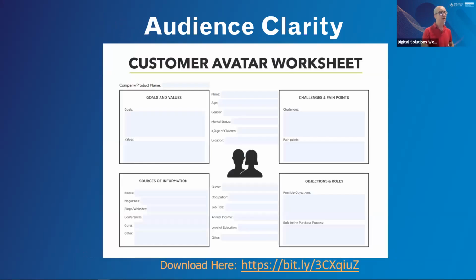So let's just talk about the customer, who you're talking to here. I'm sure you've seen these before, but you should really give it a go and try to identify who your perfect customer avatar is. Put a name and a face to these people. Really importantly, you need to identify their challenges and their pain points, because this becomes important when you're trying to write copy and headlines. You need to know who they are, what their challenges are, and how you can address their challenges and pain points through your particular service or product.